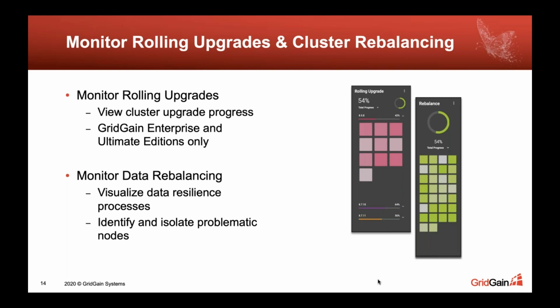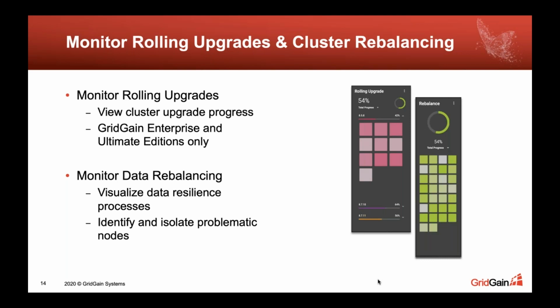As that rebalance or partition map exchange is occurring, it can be a bit opaque as to how the progress is going and which nodes are being rebalanced. So our tool provides some new visualizations to help you understand exactly when a rebalance occurs and which node has been rebalanced. If a node for some reason got stuck, it'll give you a very easy way to jump into those details and debug.